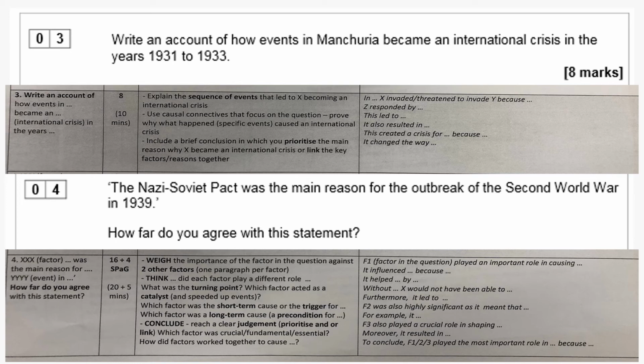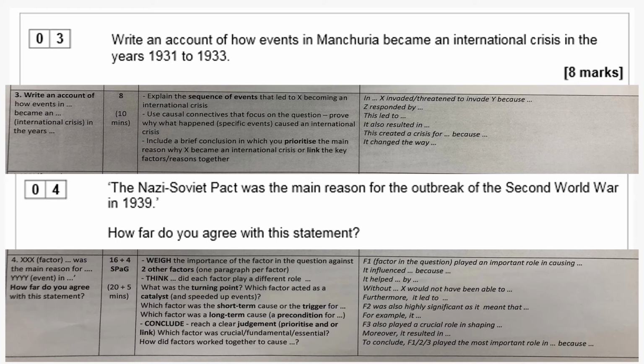What did this result in? Because of this, the League of Nations sent Lord Lytton, a British representative, out to Japan and China to decide what should be done. It took him over a year to come to a response on what should happen. So for a year, Japan got no punishment at all. Everyone carried on like normal.